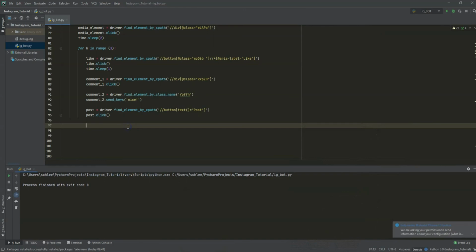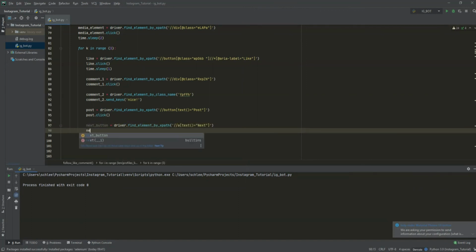Then I go back to PyCharm again. So let's provide one new variable: next button equals driver.find element by XPath. I will just provide the expression, and we want to click on the next button. So next button dot click.